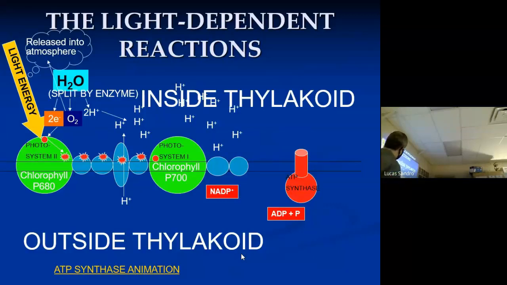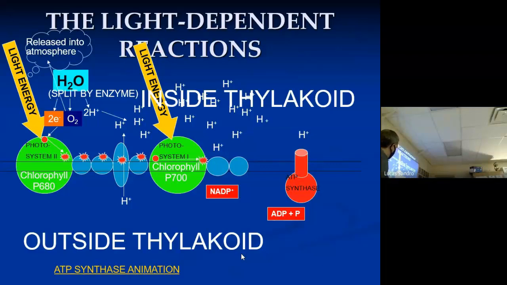Now, let's see. Where's the end here? More protons. Now, that electron gets to the end of the chain. It's exhausted. It is no longer excited. It's burned off all the energy it got from the sun here. This is where it gets re-energized by the sun. Okay, the sun comes in, excites that electron again. That electron gets passed off, and here's where NADP plus swoops in, grabs that electron that's been newly re-excited, and becomes NADPH. We now have one of our two high energy molecules. Questions so far? We're about to do the ATP part.